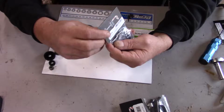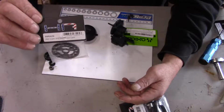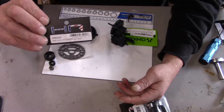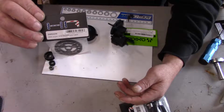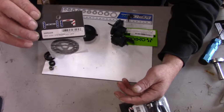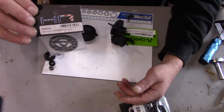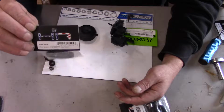Alright, so we got new drive shafts. I got a new spur gear. This isn't a 48 pitch, this is a 32 pitch, just like what's in the Wraith right now with the AX2 transmission, and I feel it's going to be quite a bit stronger. This is steel, not nylon, so we're going to enjoy that.